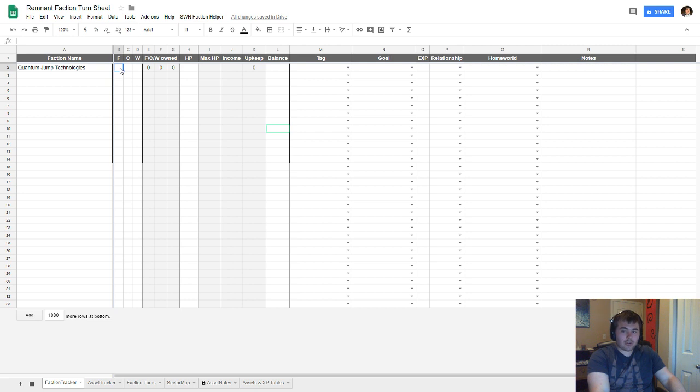So their force rating is... let's see, they are a medium-sized faction. So their highest stat of a medium-sized faction is 6. And as a corporation, wealth. Wealth is going to be their biggest asset. For any faction, your second highest stat is 1 less than your highest.